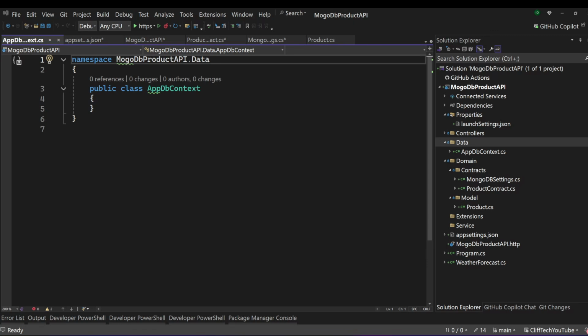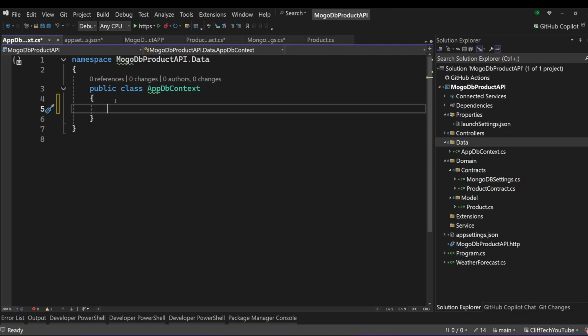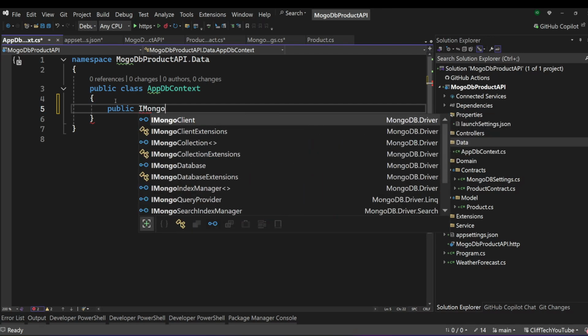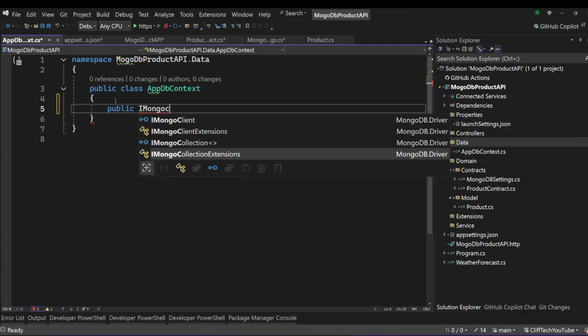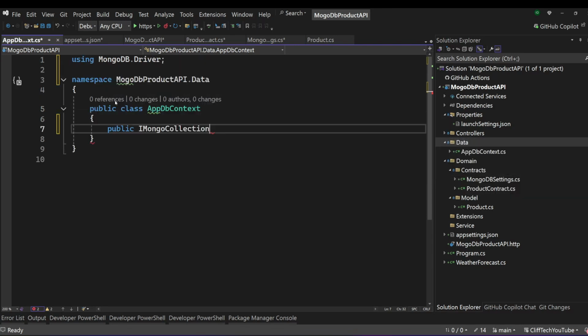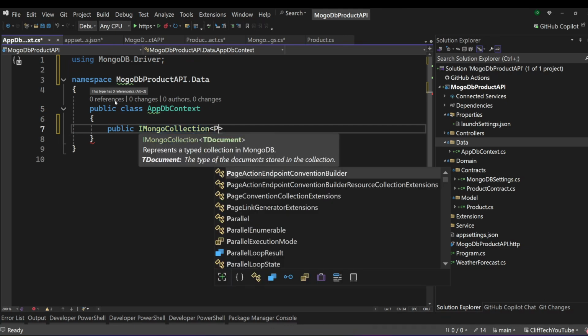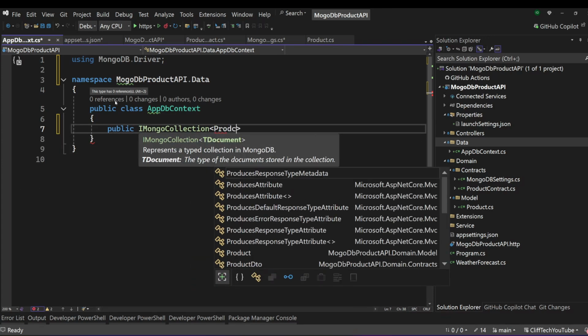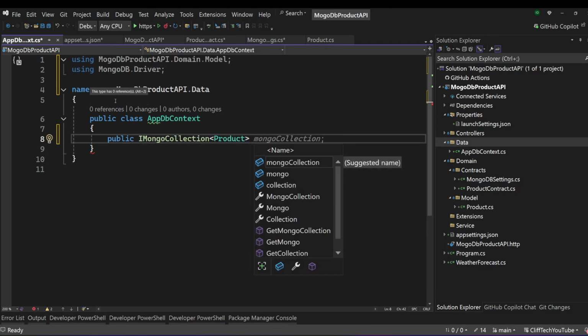So first of all, we are going to do this right here. There is something in MongoDB called a MongoDB collection, right? To get the collection, you give the collection name. Inside the collection, we are going to represent it with something, because the collection is where our actual data is going to be stored, right? So we want to store the product model in the collection. So the first thing we need to do is create something called public. And we're going to bring in the IMongoCollection right here, and then you can see it's coming in. So IMongoCollection, this one is the one that we want, and then in here we bring in Product, which is coming from the models, right? So this is it. We bring in Product, and then what we are going to do is say Product.